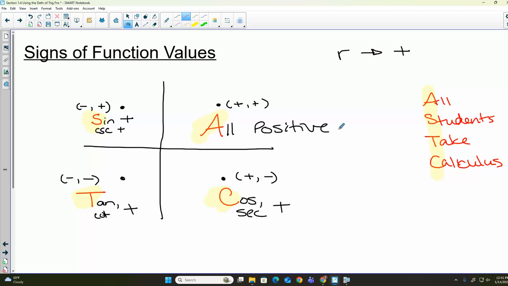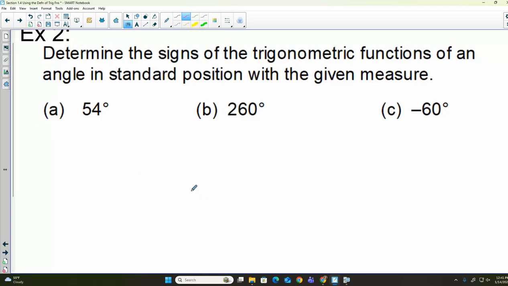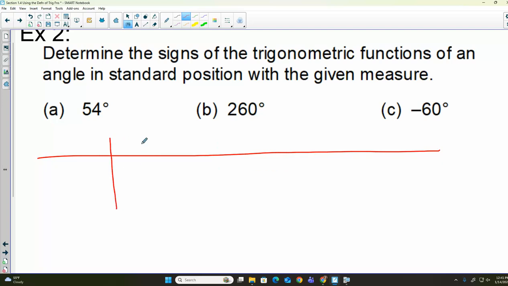So I'm going to ask a few different questions about these. First one, I just want to decide if these things are going to be positive or negative. I think it'd be easier if I just made a table for all of these. Why don't I do that? You don't have to set up your answer like this, but.